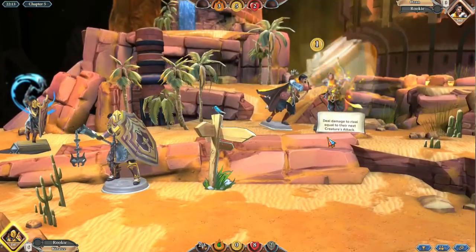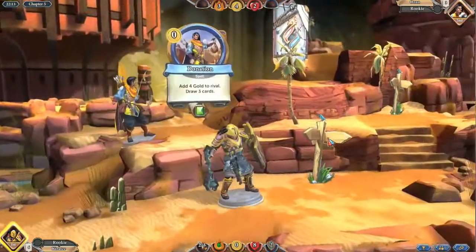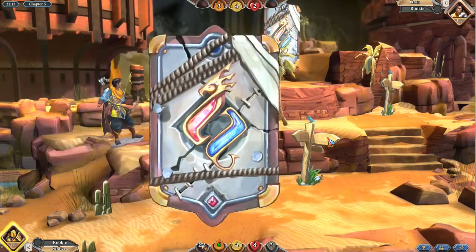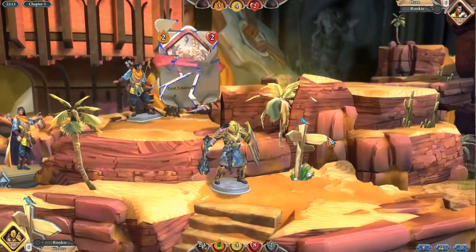Luckily, he's not doing so much damage to me. Deal damage to rival equal to their next creature's attack. Luckily, I didn't play any creatures. Joke's on him. And he's drawing 3 cards. That doesn't matter because this is the last chapter. So at the very end of this, we're going to fight.